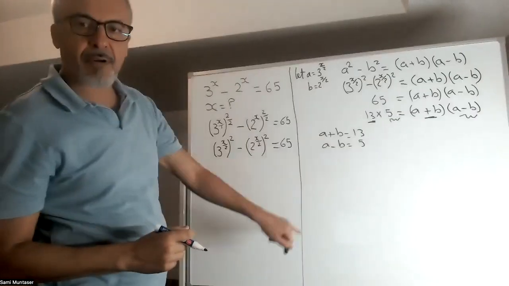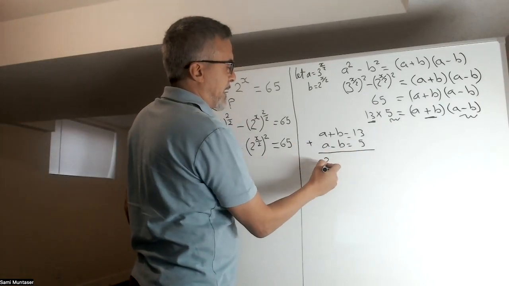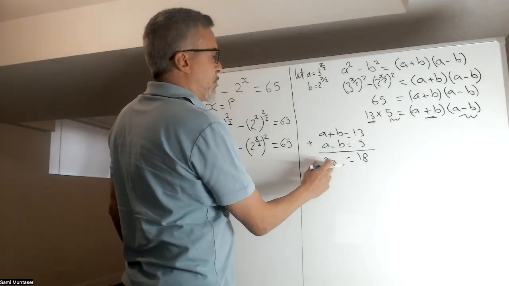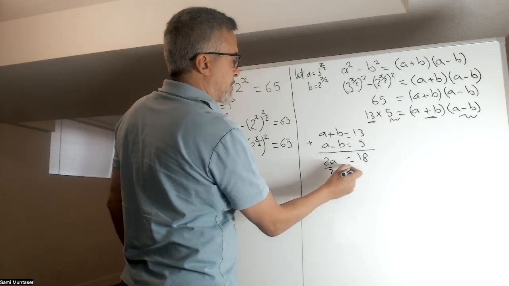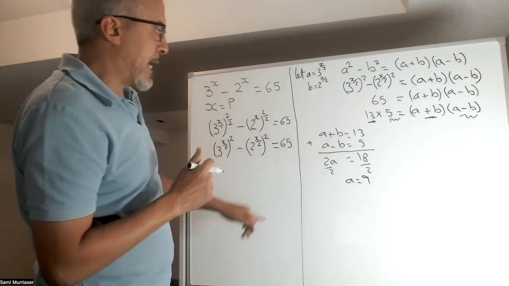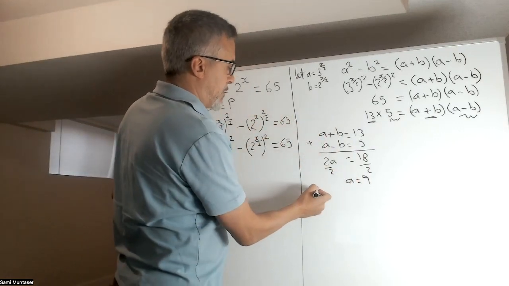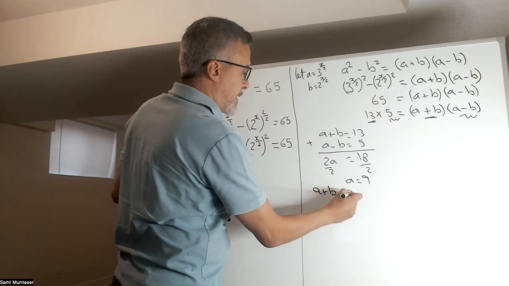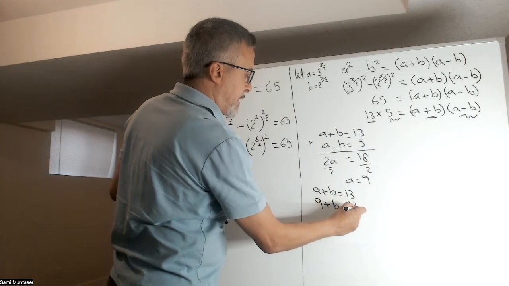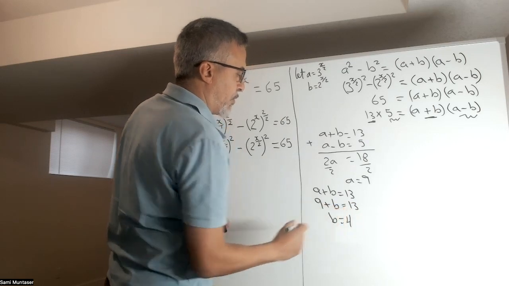Now, this is a system of equations. So, I'm going to solve this system of equations by adding the two equations. I'm going to get 2a. The b's will cancel, and I'm going to get 18. If 2a equals 18, I'm going to divide both sides by 2 by 2. I'm going to get a equals 9. Now, if a equals 9, I'm going to sub the 9 back into one of these equations. So, I'm just going to sub it into the top one. So, the a plus b equals 13. If a is 9 plus b equals 13, now b would equal, take away 9 from both sides, and get b to equal 4.